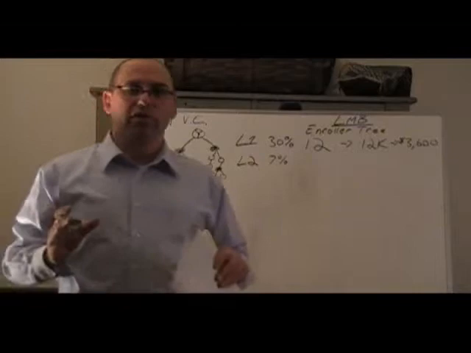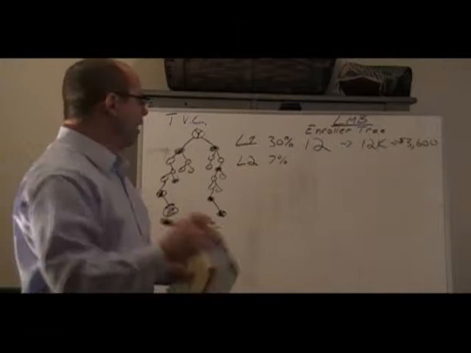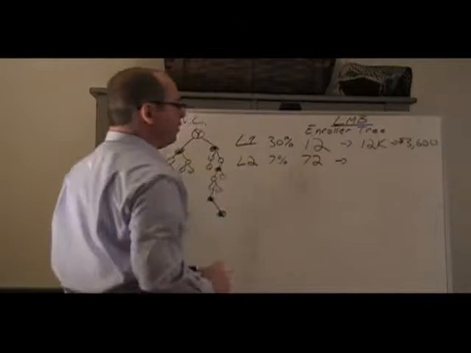We're going to say half the people that you've sponsored in that 12 months, just half of them, are going to do exactly what you do. So that means that 6 people are each going to bring in 12 people over a year's time, and that's going to be 72 people minimum on your second level.